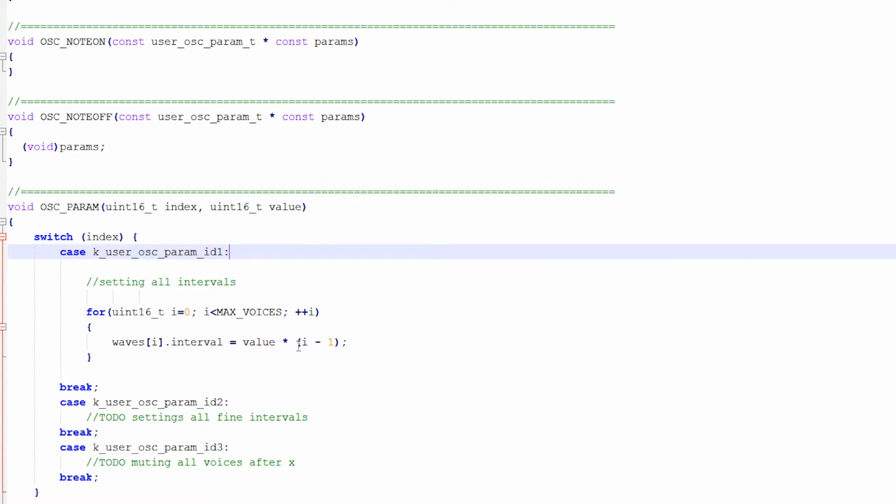Okay, we don't even need minus 1 actually, it would be more like plus 1 or whatever, but it's fine if the interval of the first oscillator is 0. It's totally okay.